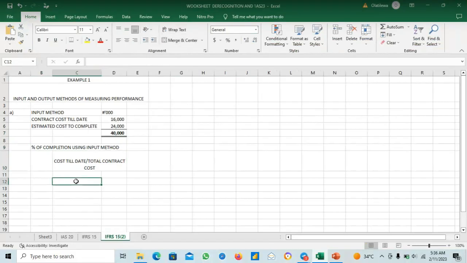So percentage of completion will now be equal to cost to date, 16 million, divided by the total contract cost, which is 40 million, times 100. That is the input method.